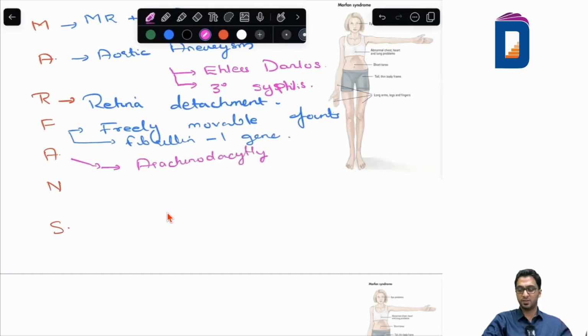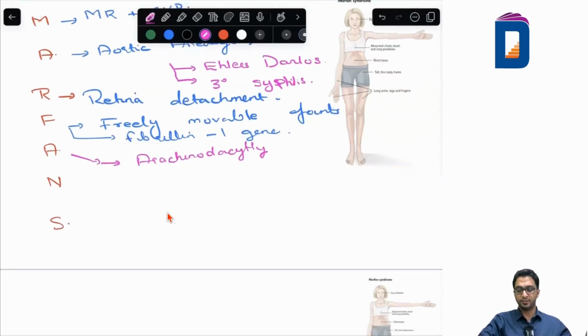Anyone knows any lesion which is related to arachnodactyly? Oral pathology. Arachnodactyly is like long and slender fingers. Basically, these patients are very long, like nine feet height. Just to remember, it's not the exact nine feet height, but it's a very long patient. So arachnodactyly. Next is subluxation.